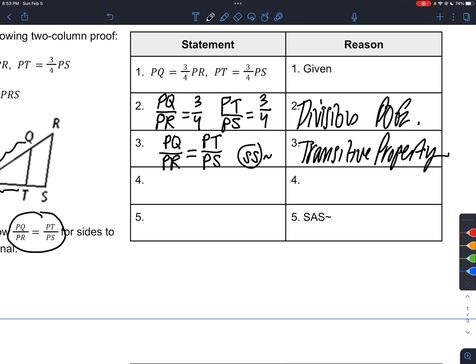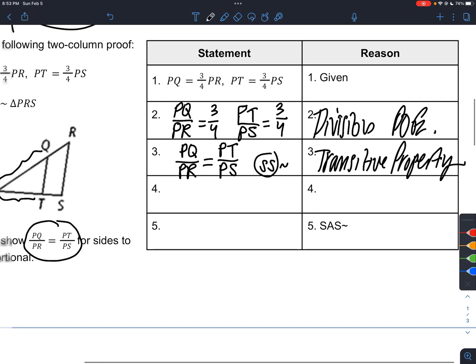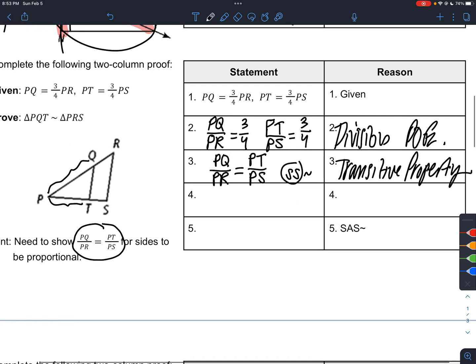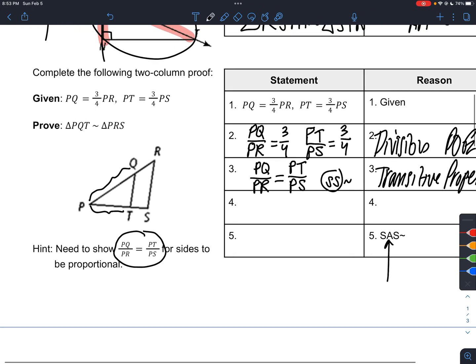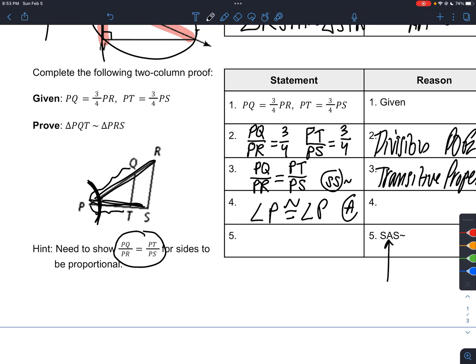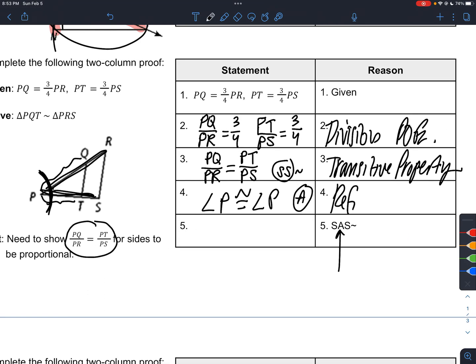Great, so with this statement, we have two sides that are proportional. So we can, two s's count there. It looks like to finish this up, we're going to need either an angle or another proportional side. And I see the angle here, so there's got to be something about an angle we've overlooked. Because we're interested in these two sides here, it's likely going to be the included angle at P. So if I say angle P is congruent to angle P, that is a quick way by the reflexive property. Remember, reflexive means looking back at itself as an equal.